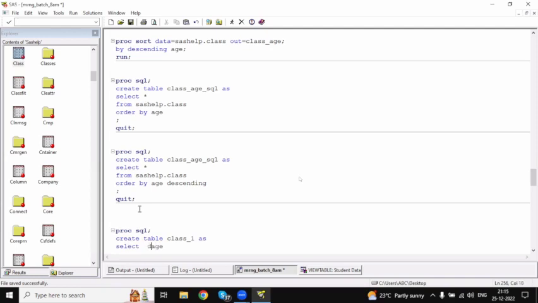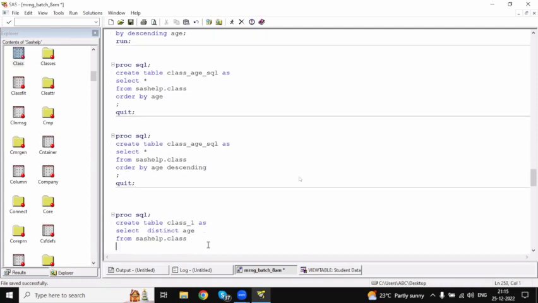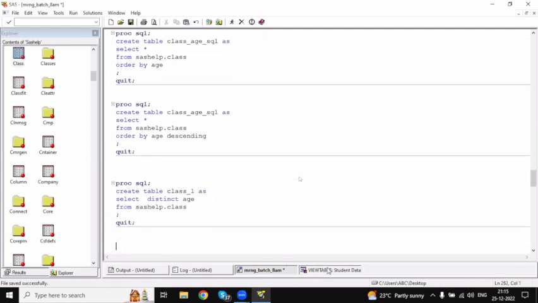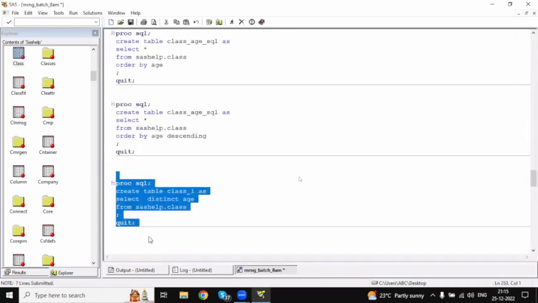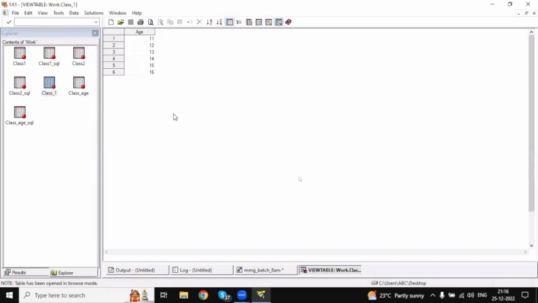So you use the DISTINCT keyword, the same way as NODUPKEY in PROC SORT. From your input data set, semicolon. Now run the program. See, in the class_one data set you got the unique, distinct values of age.